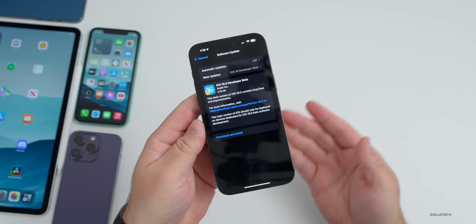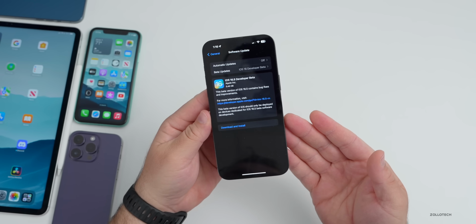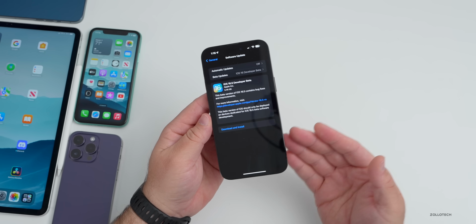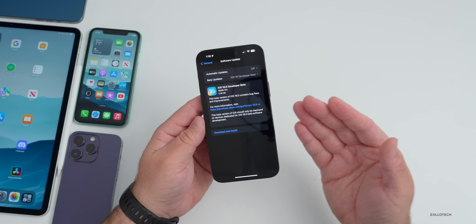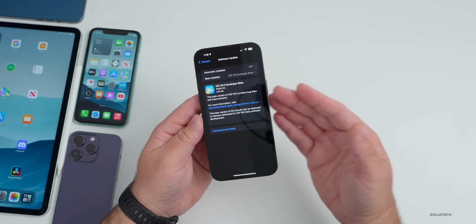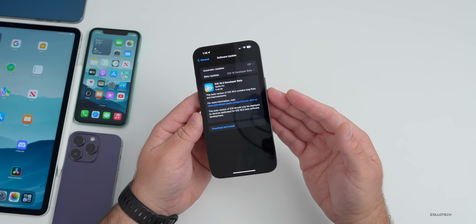That's because you're going from a public version of iOS 16.4 to a new beta, which fully reinstalls the OS. Anytime you do that, switch from a public version to a beta or from a beta back to a public, it reinstalls the whole version and it will be a large install.